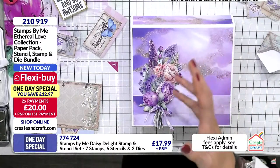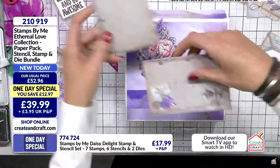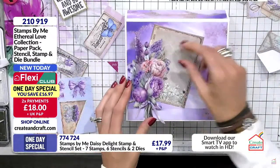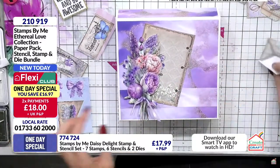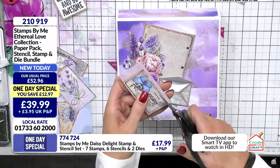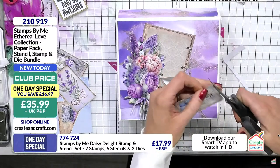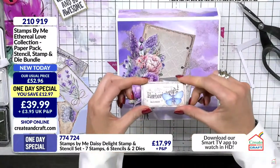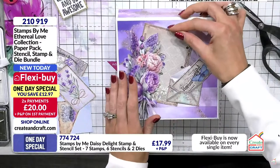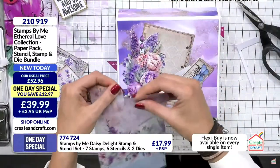I'm going to glue this together now - I said I was going to save it for you all! I've cut one of the pages in half and I'm going to use one as a topper rather than as a book, to stop it all from being just purple. Then I'm going to bring in some of my toppers - the actual toppers themselves have got some nice sentiments as well. If you just want to leave them sentiment-free for a 'just because' gift, that's great. Look at that blue coming through - really pretty. I'm going to put a strip of vellum down the side, tear a panel, and pop it on there.